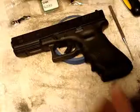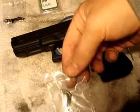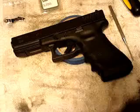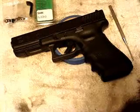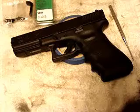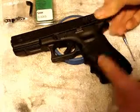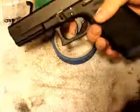Safety check is always first. It's clear. But we'll be doing the extended slide release, 3.5 pound trigger connector, and the extended mag release. Picked all 3 of those, the slide, the mag, and the connector up off eBay for about 35 bucks. Not too bad. And the Hogue grip I picked up for $9.99.